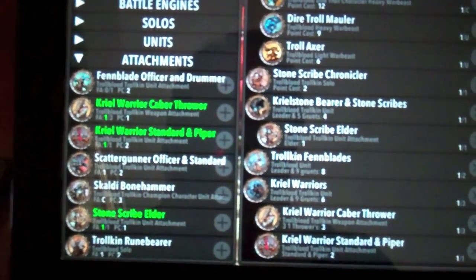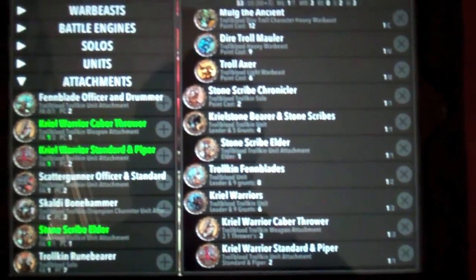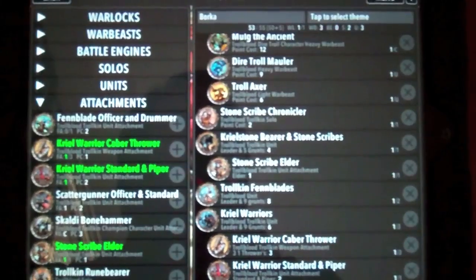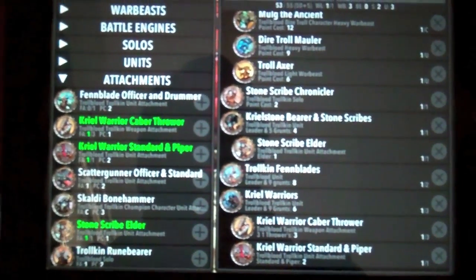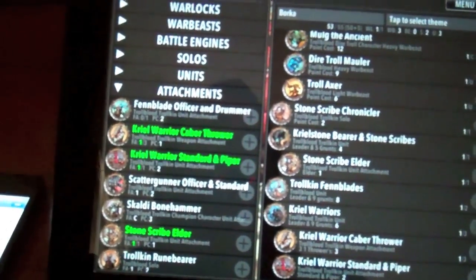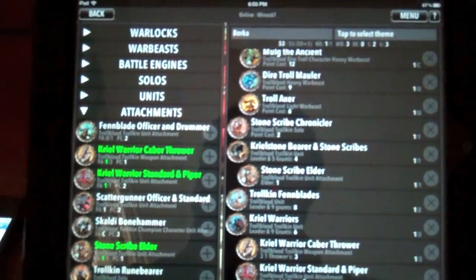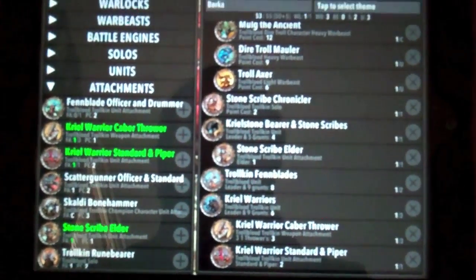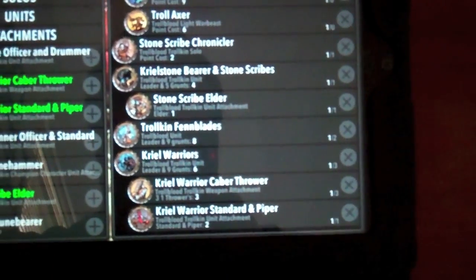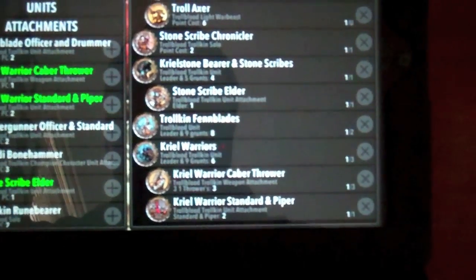It's odd that you can just add things willy-nilly and it doesn't check. It seems to have a check internally in the software to say certain units can be attached to, but it doesn't seem to have another check to say this can be attached to these things. So they didn't seem to make the connections. Again, that would be pretty cool if they could do that. Another one here, say I've got my Creel Warriors, and my Creel Warriors are a big unit. They've got 3 caber throwers and the Standard and Piper.